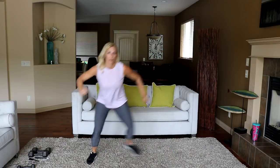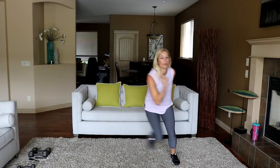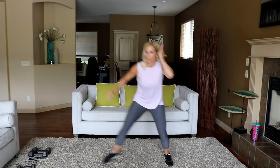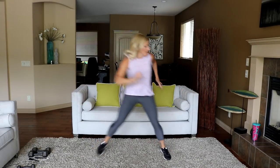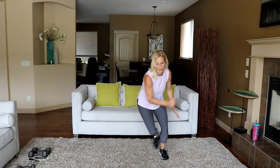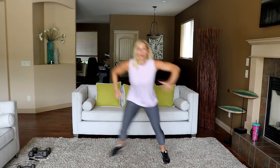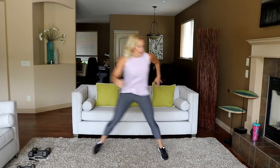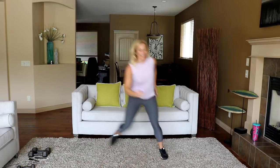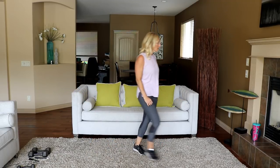This is the opportunity to jack that heart rate up. Halfway. Oh, this is hard on the legs after that squat, hey? Push. Last 15 seconds. Go, go. Come on. Five, four, three, two, time. Oh. That's gross.